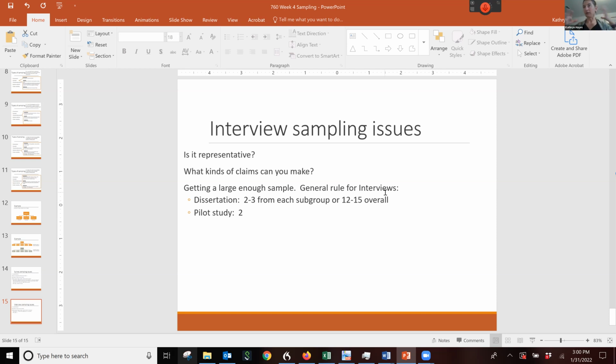Case studies are different because you have lots of different data. For your pilot study, you only need 2 pieces of data. So if you're doing an interview study, it's okay just to interview 2 people. But if you have 2 different groups, I really recommend you interview 1 from each group so that you get a sense of what that's like. All right, hopefully this will get you started on your sampling. And please put any questions, of course, in the comments.